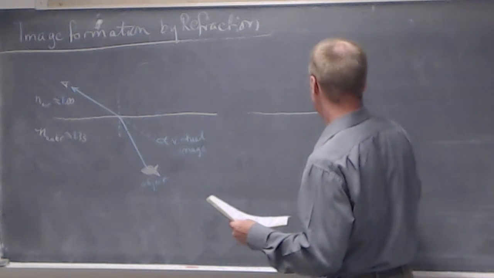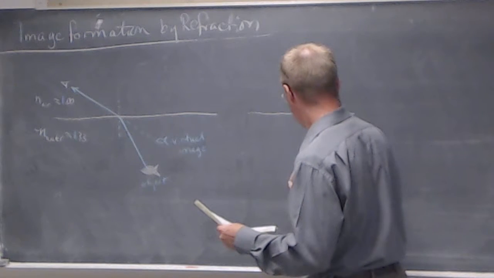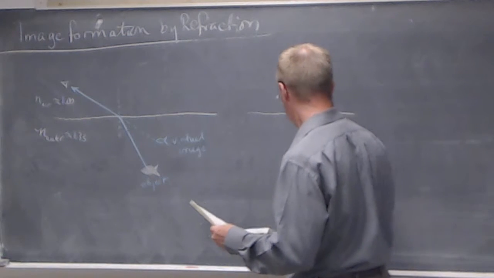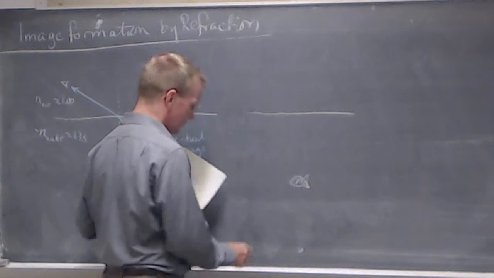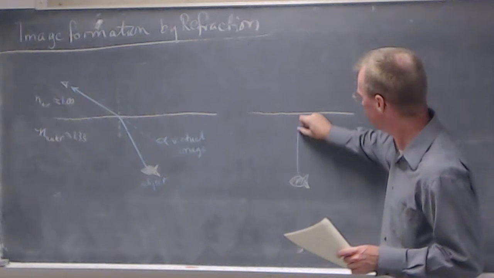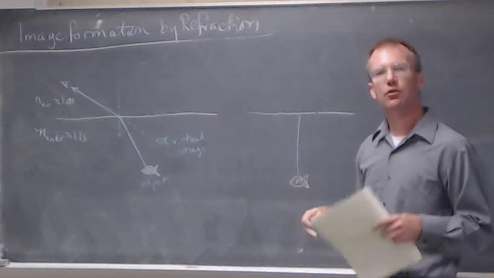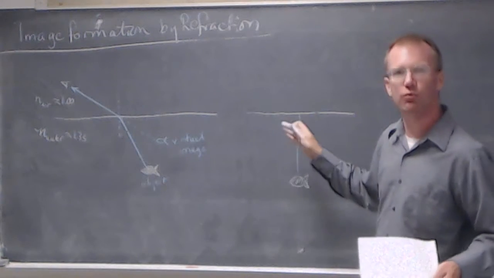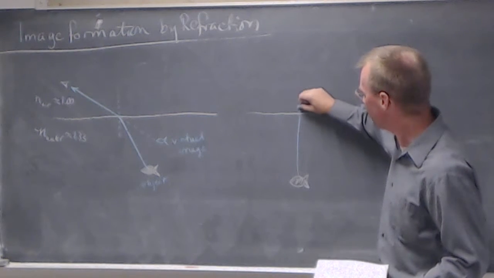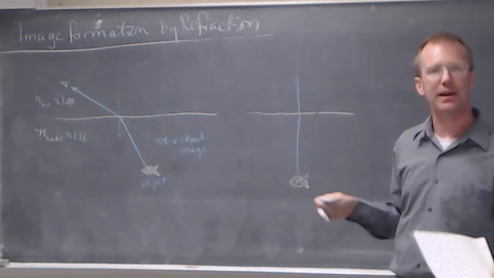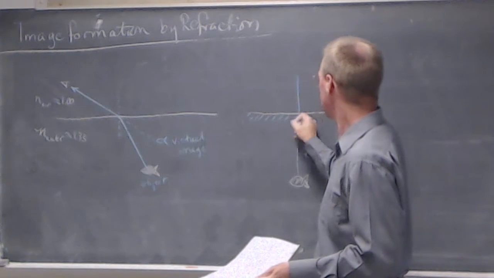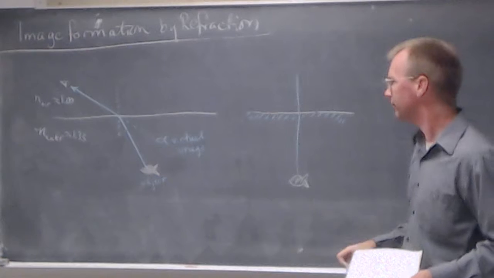So here's the surface of the water, here's the fish, okay. Light rays, one that goes straight up, well, let's see. It's going to bend away from the normal, but if its angle is 0 with respect to the normal, the outgoing ray has an angle of 0. So one that's perpendicular to the surface, normal to the surface, will remain normal to the surface, even on the other side. And I should draw the blue water there.